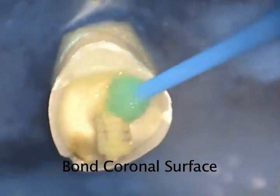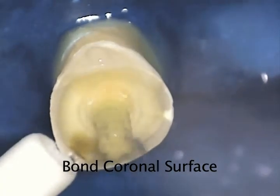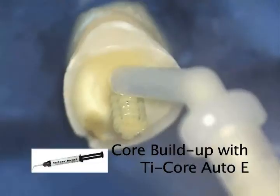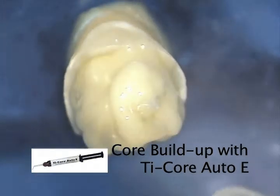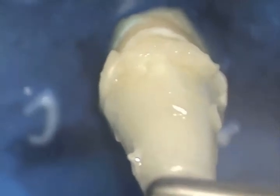Because we are using dual-cured Tycor Auto-E for the core material, we recommend using a multi-step bonding agent. First, we etch the coronal surface with 37.5% phosphoric acid for 20 seconds and then wash it off with water. We then mix the components of the bonding agent and apply the mixture to the coronal root surface, using a self-curing bonding agent and letting it cure on the root surface. We then express dual-cured Tycor Auto-E through a small mixing tip onto and around the post, fill the appropriate size clear core form with more Tycor, place the core form over the post, and remove the excess material. We cure for approximately 40 seconds per 4mm increment of material, adding a little extra time since some of the light is absorbed by the clear core form. The core form is then removed and the core can be prepared to its final shape.